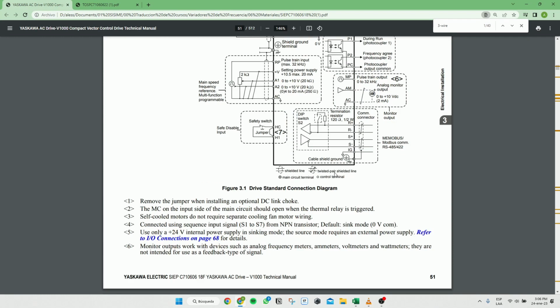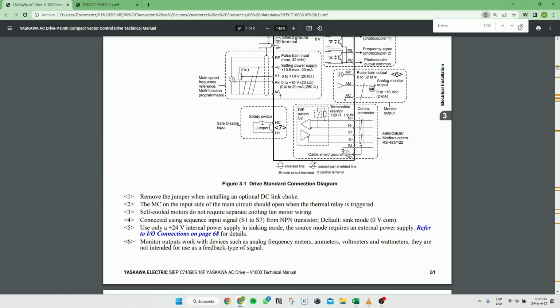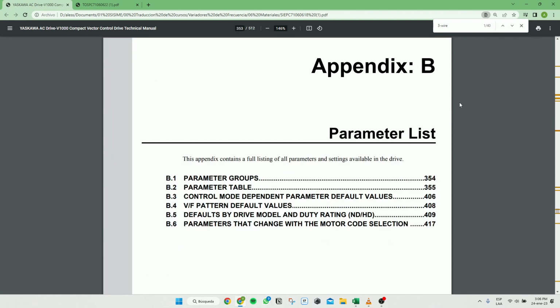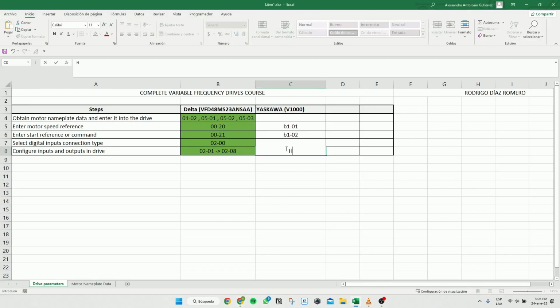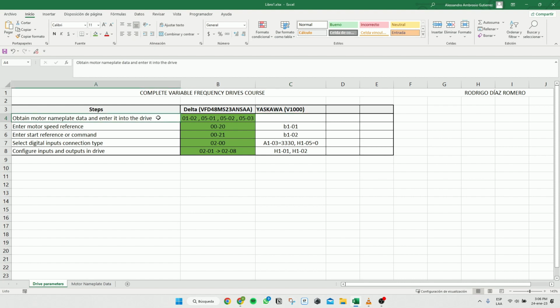Now, what else is missing? We need to configure inputs and outputs for our drives. So then this would be H01 and on. Because this is number 5 and we started from 1. Okay, so we move from 1 down. So in this case, it's going to be H1, which is probably going to be the stop sign. And the only thing that would be missing would be the motor data plate information.